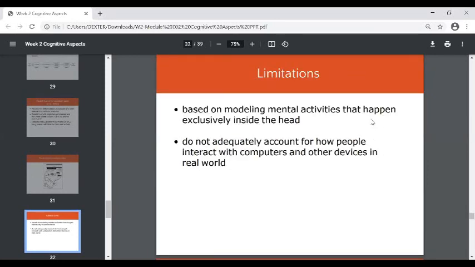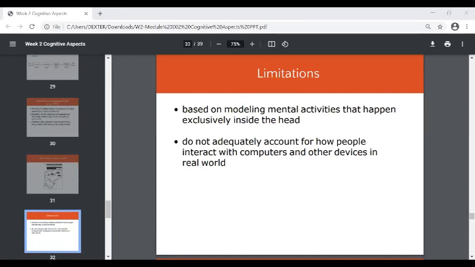Okay, so the limitation. Models based on mental activities that happen inside the head do not adequately account for how people interact with computers and other devices in the real world. However, most cognitive activities involve people interacting with external kinds of representations like books, documents, and computers, not to mention one another.